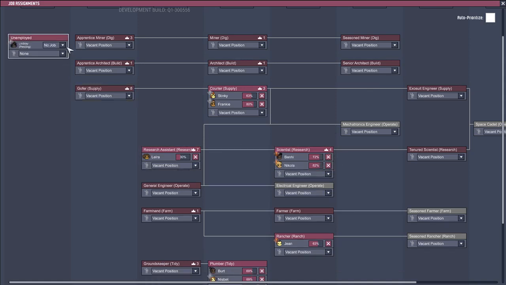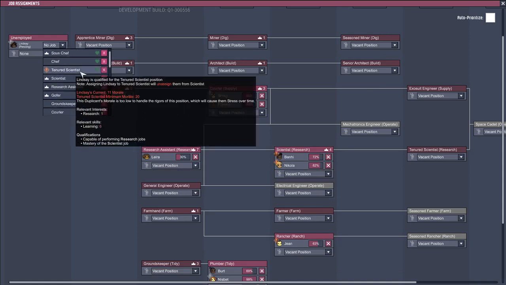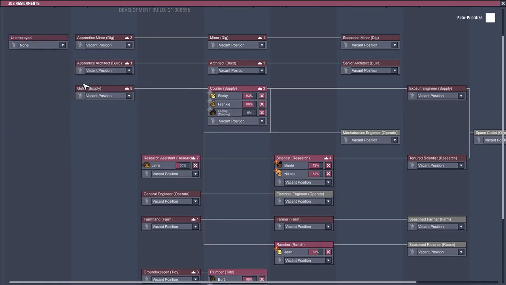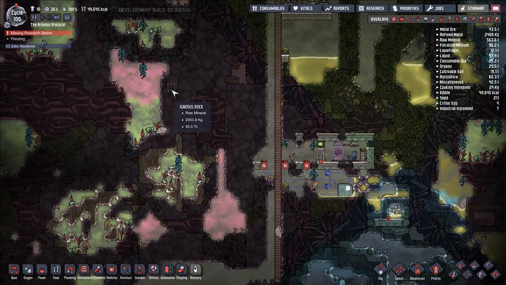Lindsay has mastered the scientist job. Let's put her on something else. Tenured scientist? She's a little bit of ways away from that. Let's just go with courier. Seems solid. Oh, speaking of which, we need to decide who we are putting in this neural vacillator.